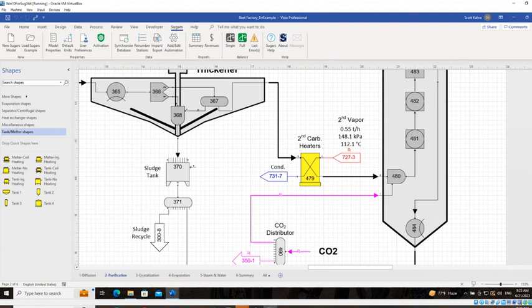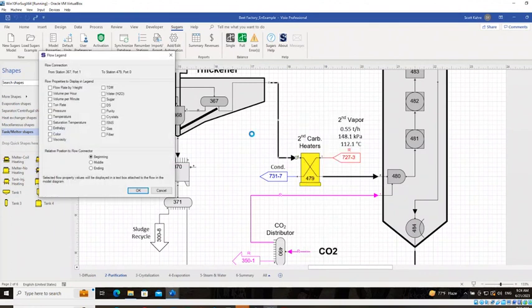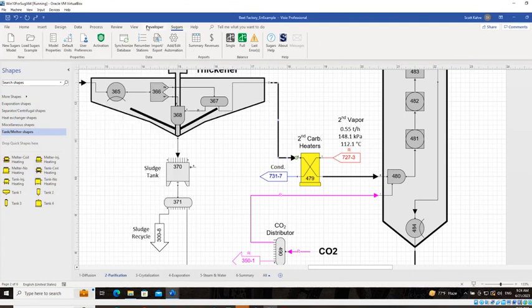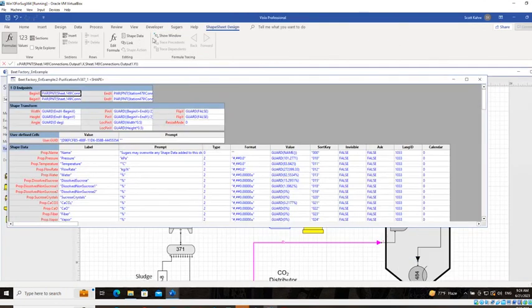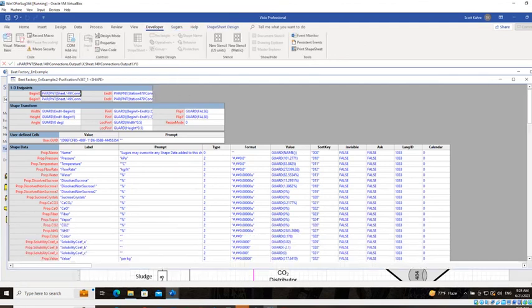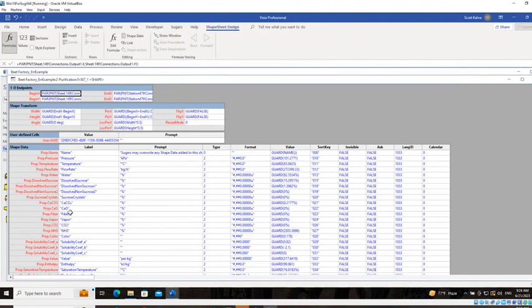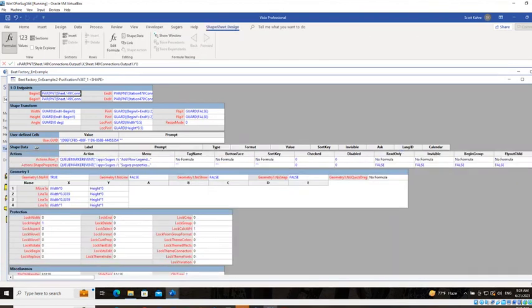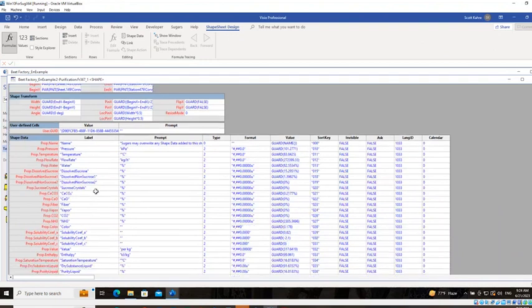I see, what about density as flow legend? I don't believe that one is available. Let's just take a look here. So if we go here, add flow legend. Yeah, density is not included in this list for the flow legend. I'm trying to remember. Let's see if it's available in the shape sheet. So I clicked on developer up here and then show the shape sheet, and that brings up all the Visio information for the flow stream here, and that's in the shape data, this category here.